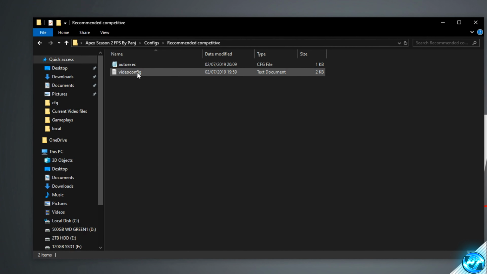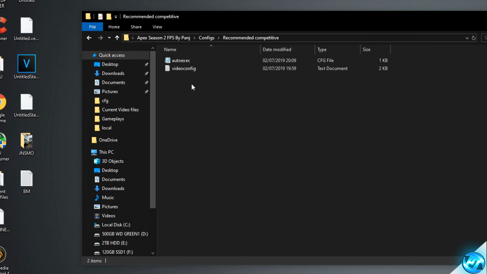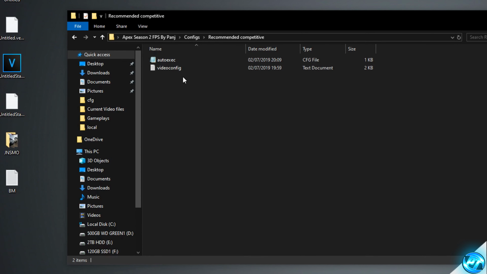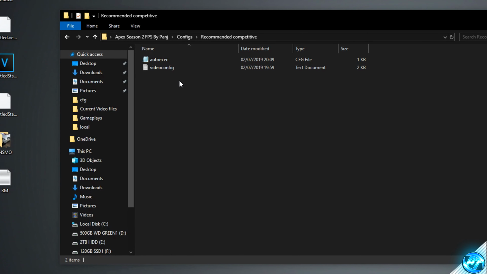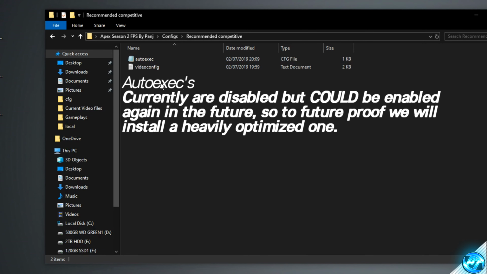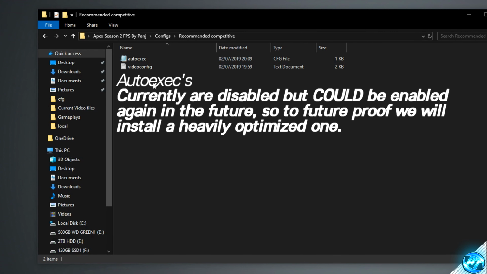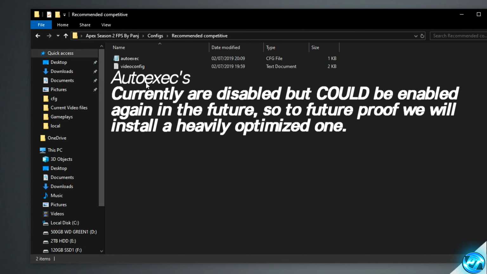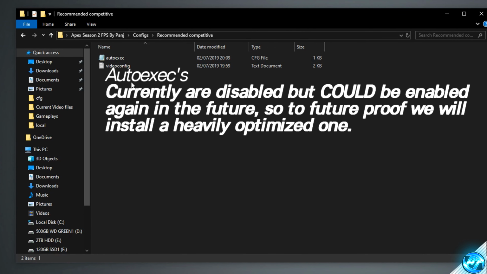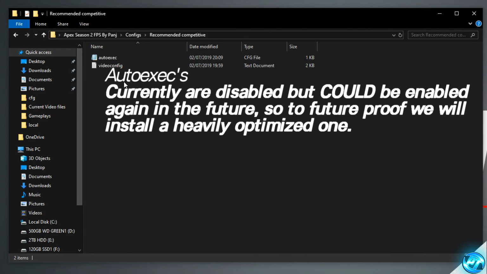You will then be met with a video config and an auto exec. Now I know there's probably a lot of you out there right now wondering why an auto exec is being featured in a season 2 config, as the auto exec was actually disabled within some of the recent updates. The reason we're going to be installing it to our game is just to make sure that if they re-enable it in the future after they've done some tweaks, it will automatically be enabled. This is completely fine to have installed to your game, it just simply won't be read by the game until they re-enable it inside of the server files if they wish to do so.